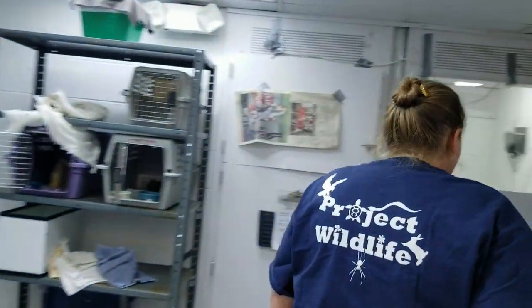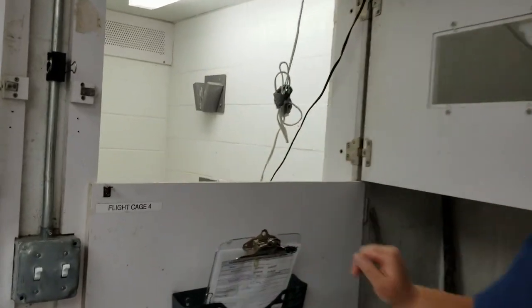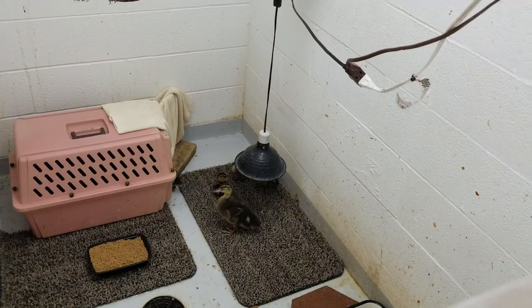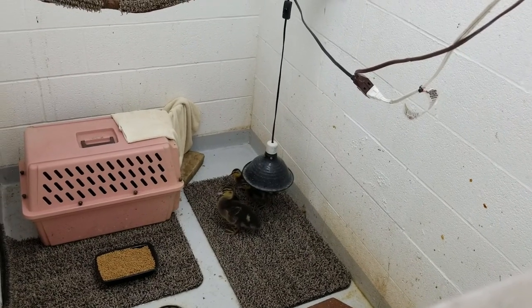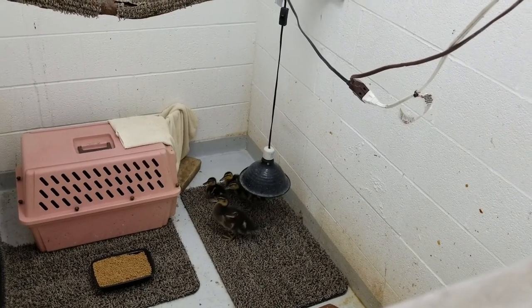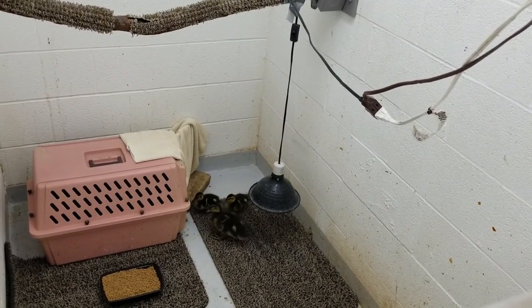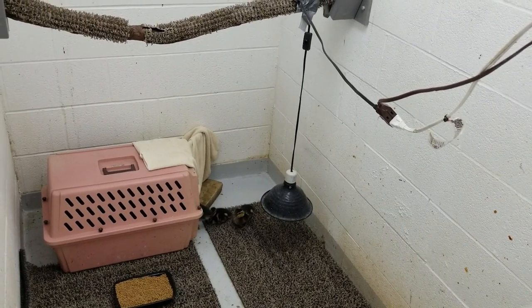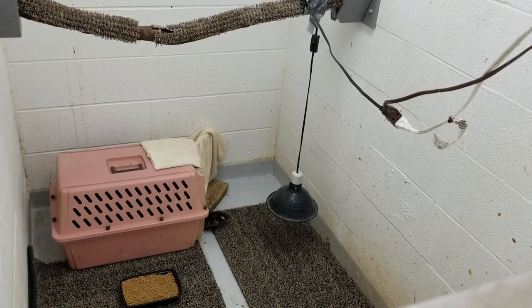We're going to go back into one of the larger cages. If we take a slow peek over the top, we might catch them playing in there. There's a nice little heat lamp that helps to keep them warm. Even though they're much larger than the ones we just saw, they're still too small to be without mom — that's why they're still here at the Nature Center. Ducks, unlike geese, will not foster other babies, so they have to stay with us until they are big enough to be released into the wild.